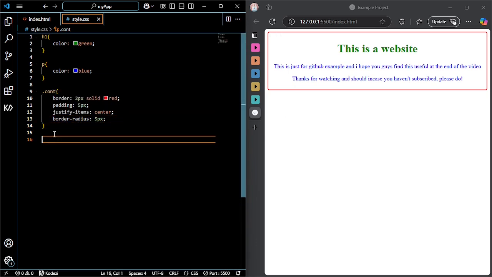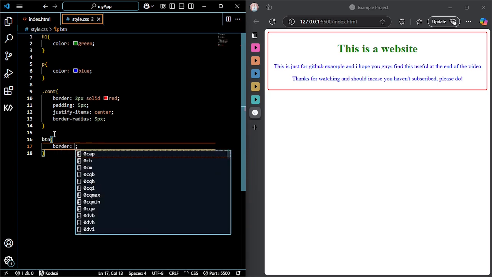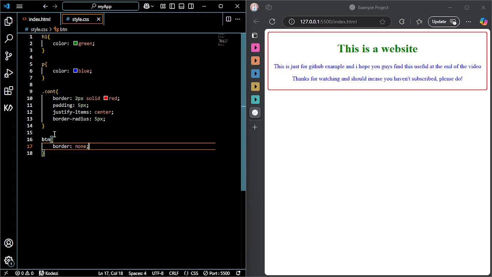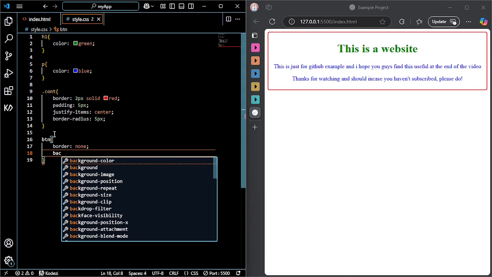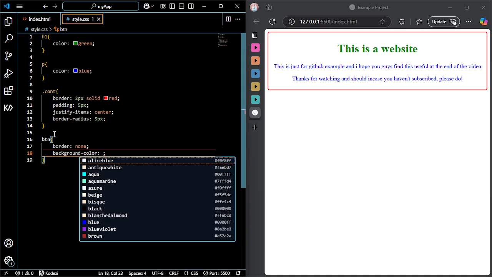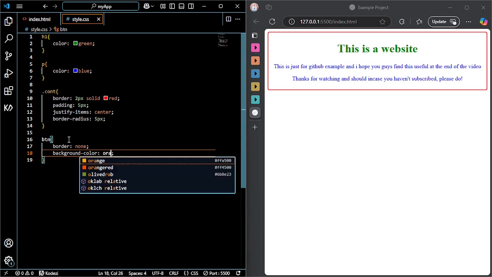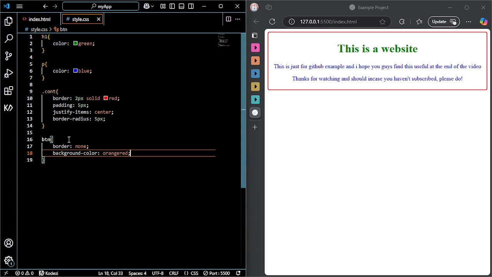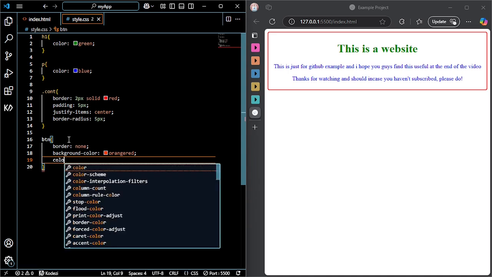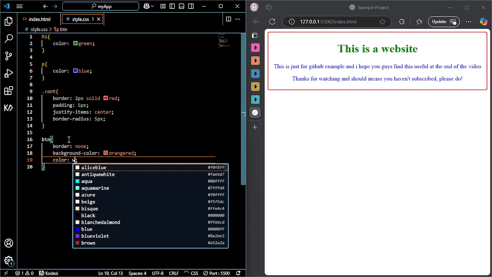So let me just add one thing, border radius 5 pixels. So okay, now that's it. Now let me do something now. Again, border none, background color, say orange red. Yeah, orange red. Say color white.